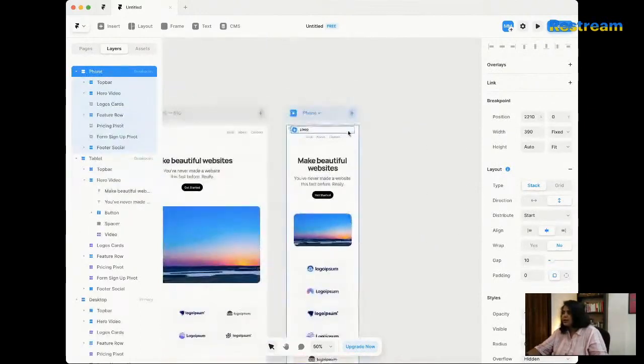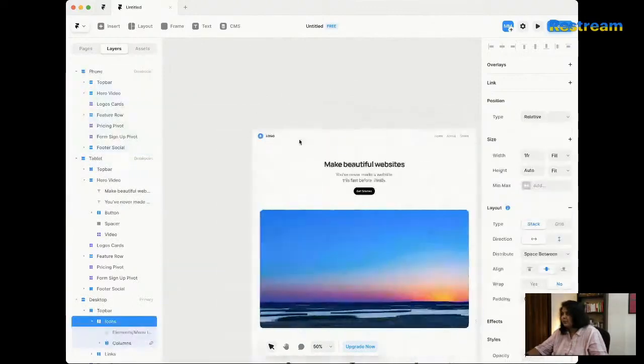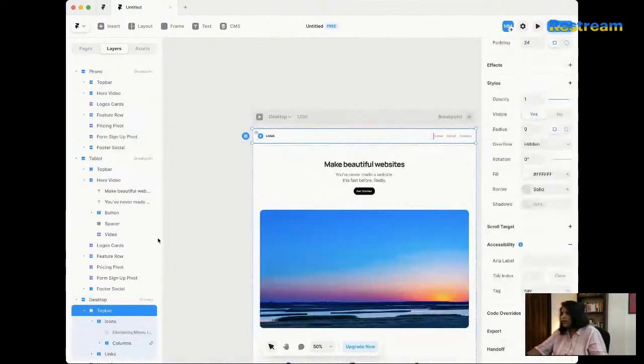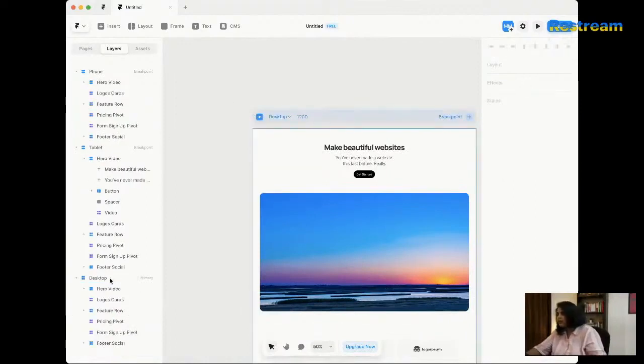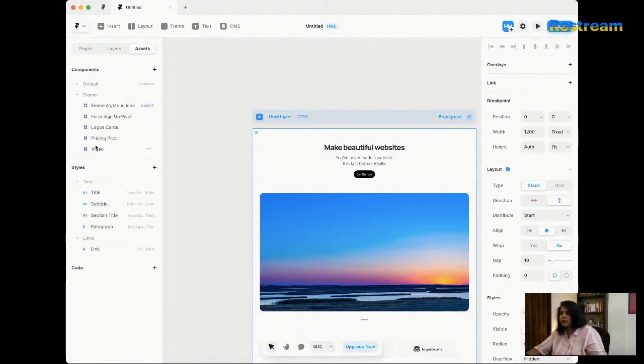You can see that the logo for the navigation wasn't set up, right? So let's see why. I guess it has added something here, so we'll just delete that. I'll add the asset of the navigation. So in Framer, I want the menu icon.